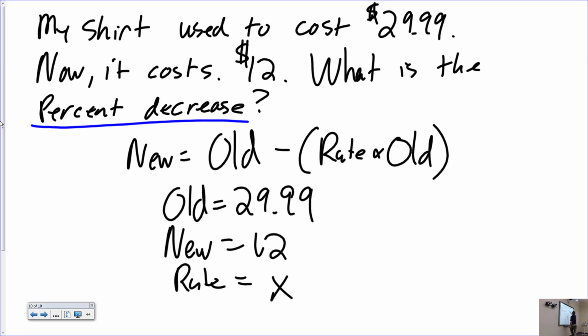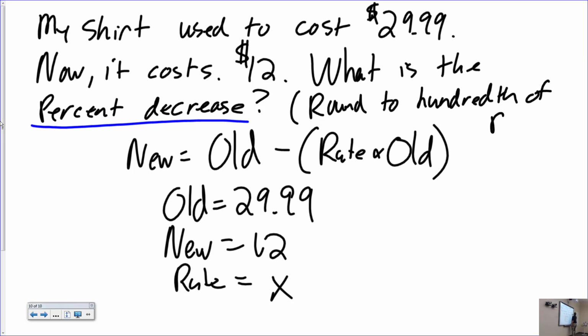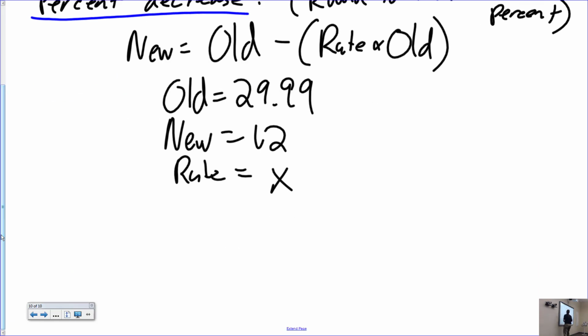And just so that we have some directions, suppose I tell you to round to the hundredth of a percent. Okay? I don't think this one works out nicely. No, it shouldn't. Okay, good. So you'll have to do some rounding. All right. The cool thing about it is, here's the algebra. We can just take these numbers, throw them up in here, and all we have to do is solve for x.